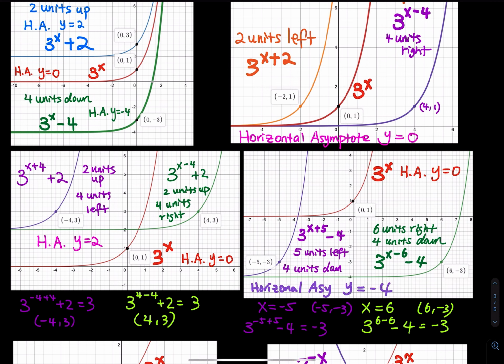Same thing for the green curve. For the green curve, you shift 4 units down and then 6 units left. So 4 units down, 1 subtract 4 is negative 3. 0 plus 6, 6 units to the right becomes 6. 4 units down, 6 units to the left. Okay, so that is the second picture.